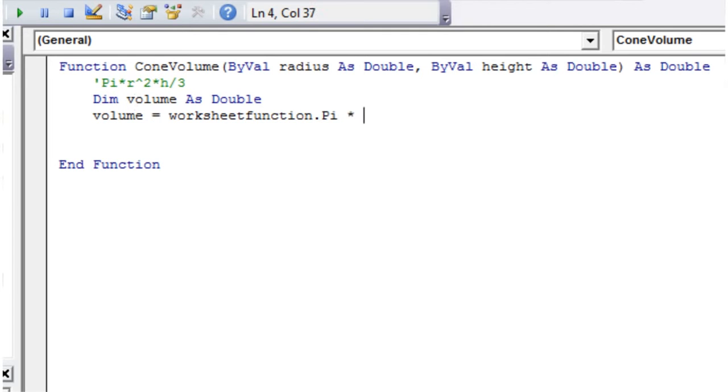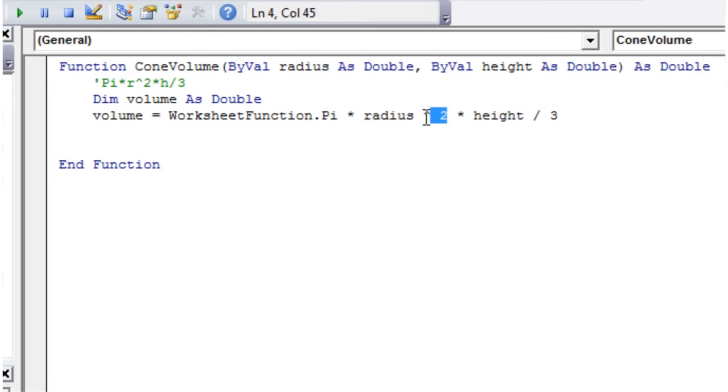I think it's 15, and then times radius to the power of 2 times height, and then divided by 3.